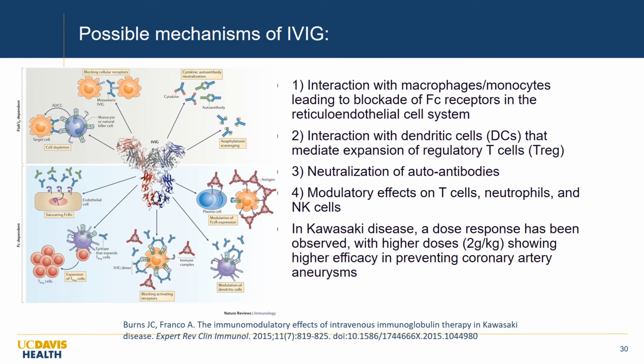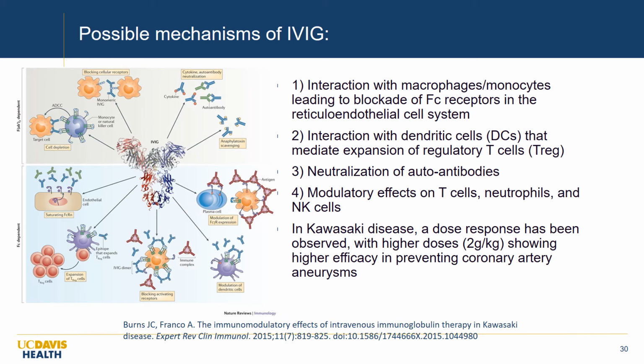So when we thought about including IVIG, there fortunately has been a lot of research done on IVIG and its anti-inflammatory properties in other entities such as Kawasaki disease. And we know that IVIG can affect the immune system and dampen that overactive immune response through many different mechanisms. One of them is that it can block Fc receptors on macrophages, which leads to decreased production of inflammatory mediators such as cytokines.